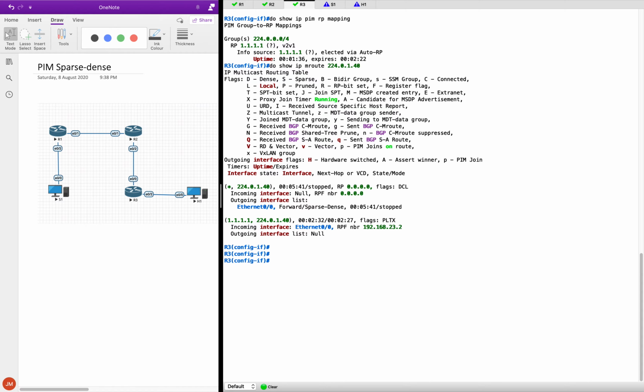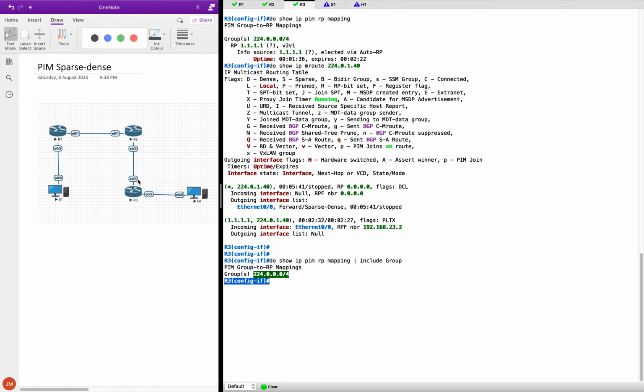Alright, cool. Next, let's run another quick command to see the group mapping. Did we do that already? I think we did it here, right? We did it here. So we understand that since we did not put any access list, or restrict it, R1 is serving as the RP for the whole multicast space, which is 224.0.0.0/4, right? That's your default multicast space. So it is serving as the RP for everything.